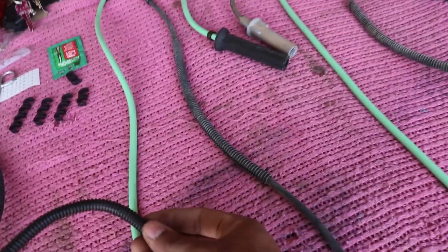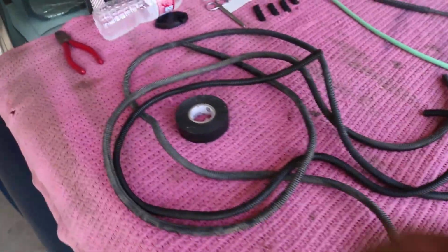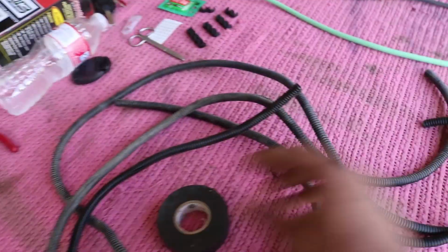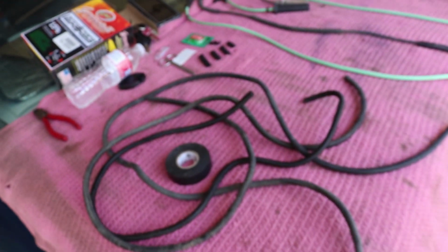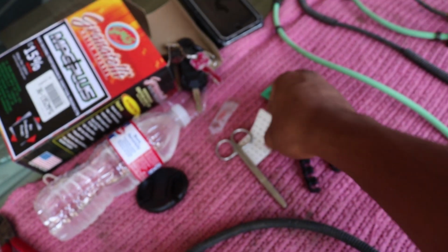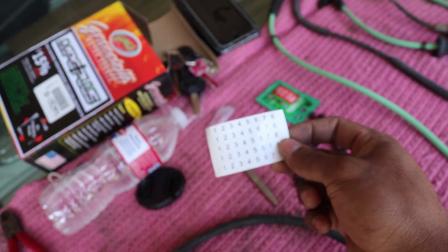It's pretty much the same exact material. Got this from Harbor Freight, and it should work. I'm also going to use some electrical tape to just secure it. I like to put some on the ends here so it just doesn't slip off or come undone somehow. So I'm going to go ahead and do that. And also, I'm going to go ahead and label the wires.